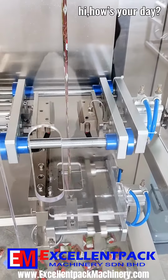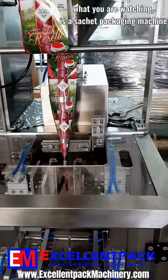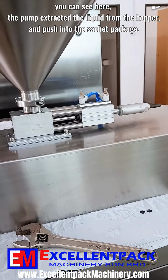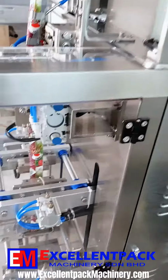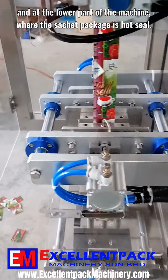Hi, how's your day? What you are watching is a sachet packaging machine. It used piston pump as filling system. You can see here, the pump extracted the liquid from the hopper and push into the sachet package. And at the lower part of the machine, where the sachet package is hot sealed.